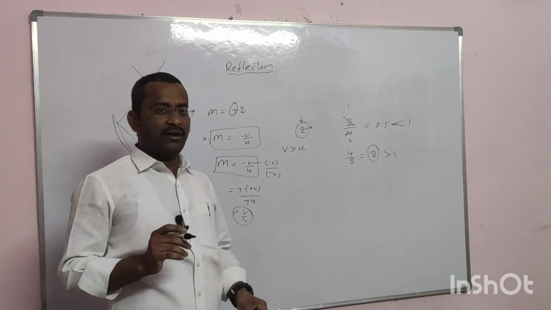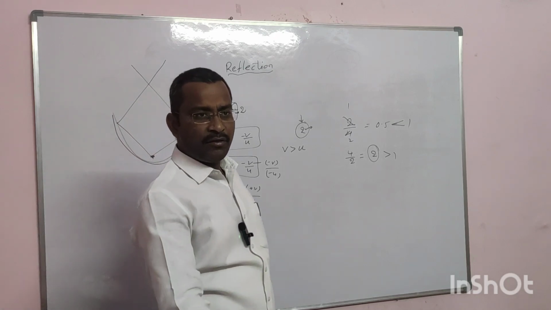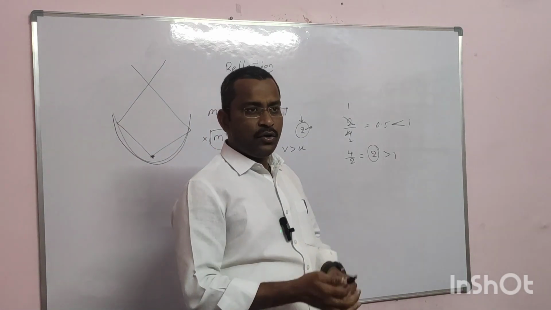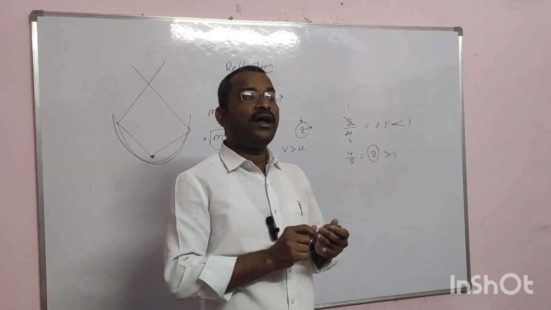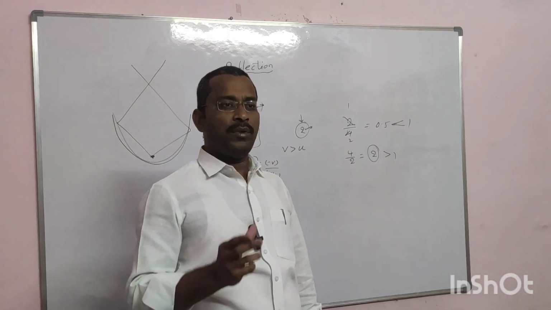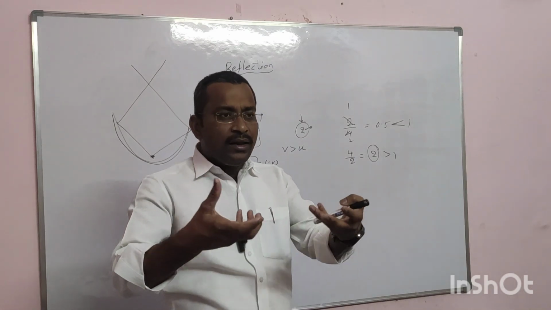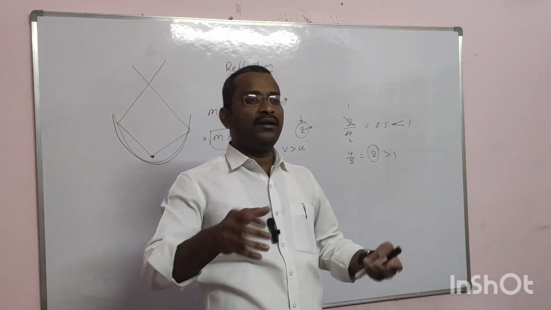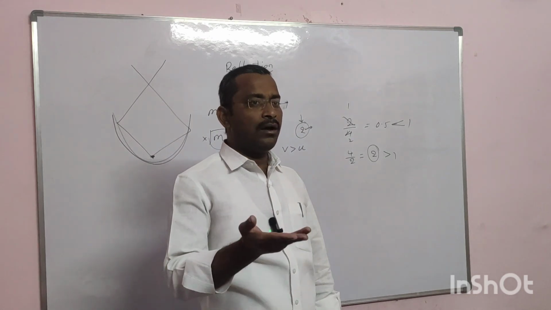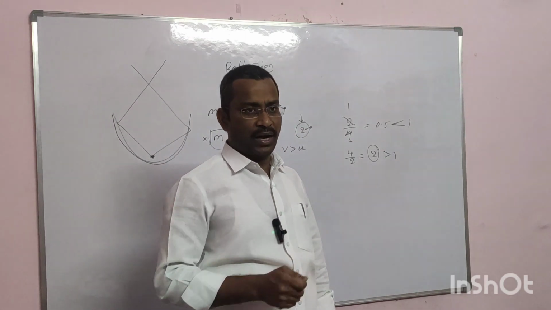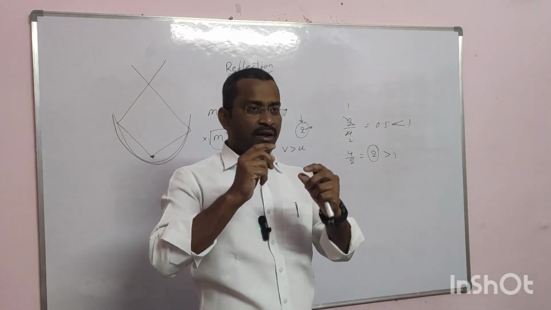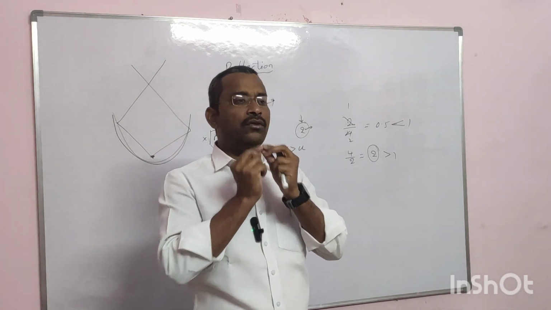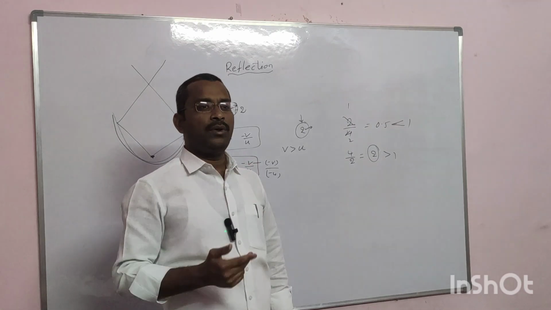As you all know, when you move the magnifier away and near, you may get a small dot. When you get the small dot, the heat is going to be more. When the dot becomes wider, the heat is going to be reduced. Did you play or not? I don't know, but everybody used to play with a magnifier. When you move the magnifier up and down, where you get the smallest dot, there the heat is going to be more.